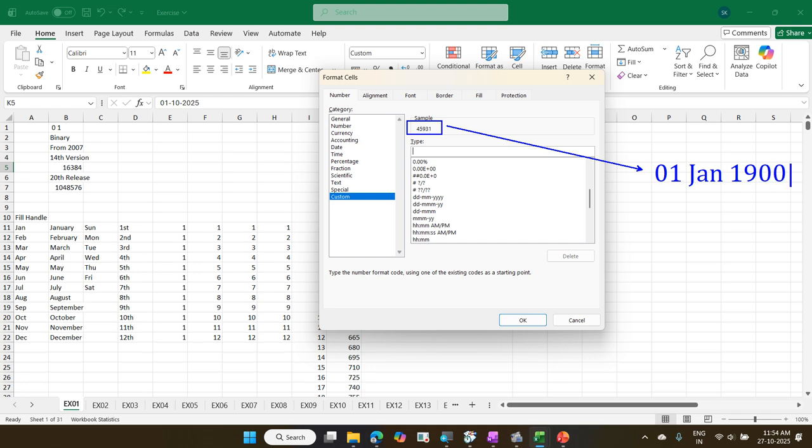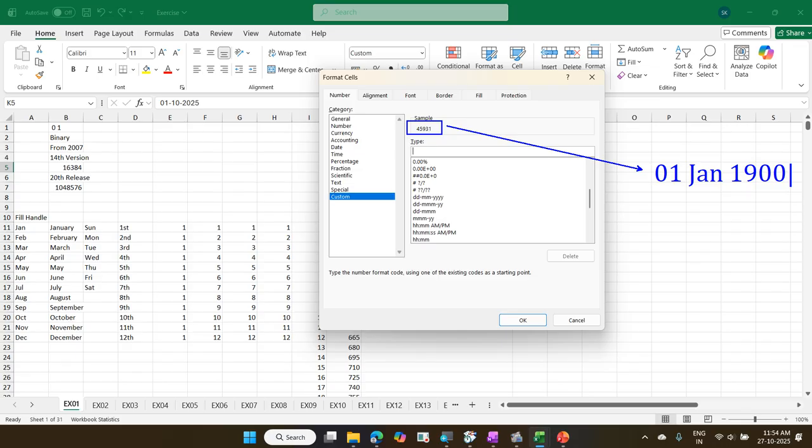As per Google Sheets, it is 1 day minus, 31 December 1899. 1 day before is the first date. As per Microsoft, 1 Jan 1900 is the first date.